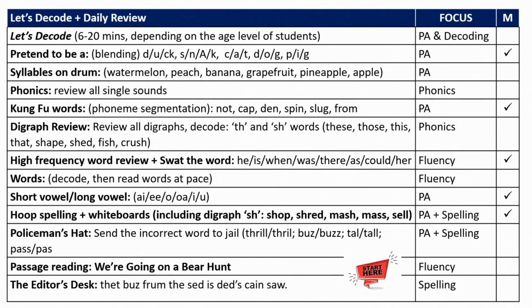So when we do a daily review, we start at the bottom. What's the hardest thing the kids have to do? All right, what's the hardest thing? We're going to do a little editing activity. Look at the words in the editing activity. You have to know certain letter sounds and digraphs in order to be able to correct the spelling of the word.